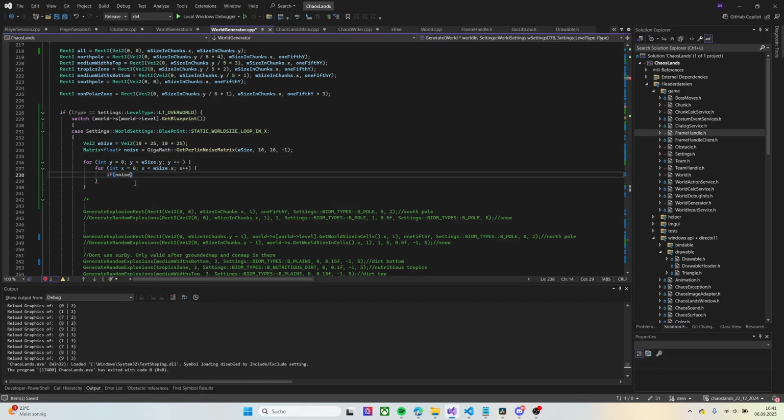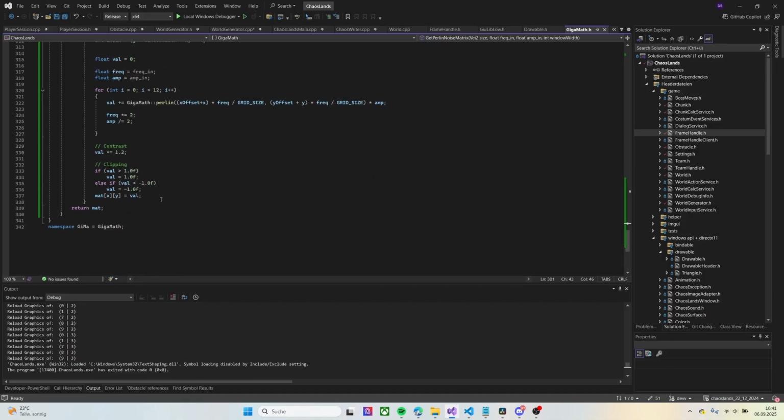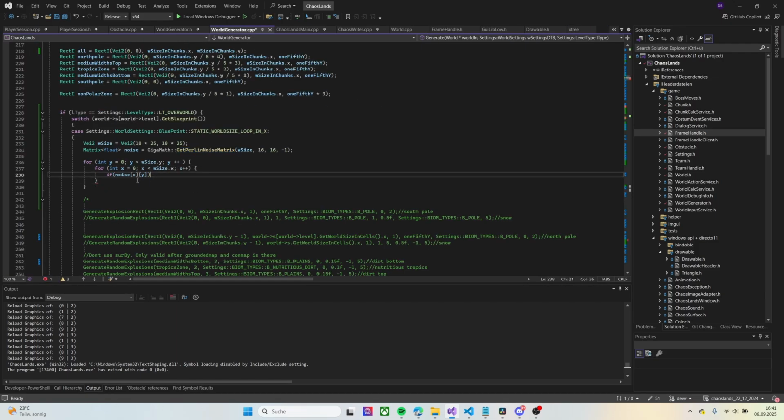Now we check the y and x position of the matrix if it is greater than minus 0.33. Let me just check. It's always between minus 1 and 0. So let's go with minus 0.33.